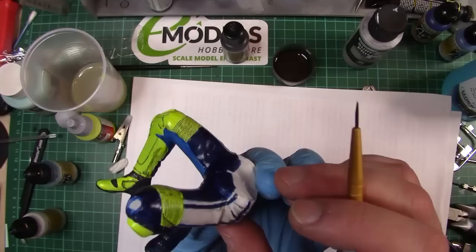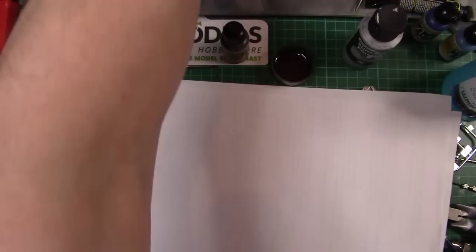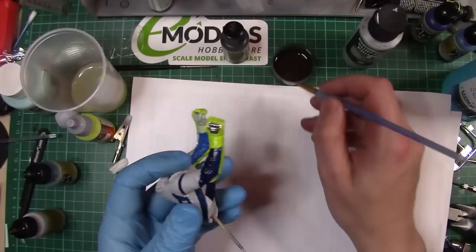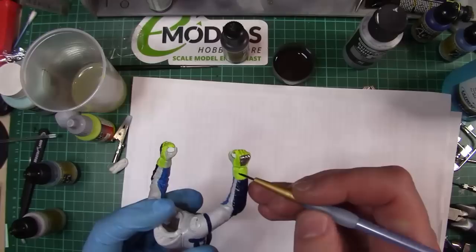So I'm happy enough now with the lower half, so I'll bob that off just out the way there to dry off, and then I'll grab the top half. I'll start adding the wash here as well. This is incredibly therapeutic, I must say. There we go. Picks out all that lovely detail.